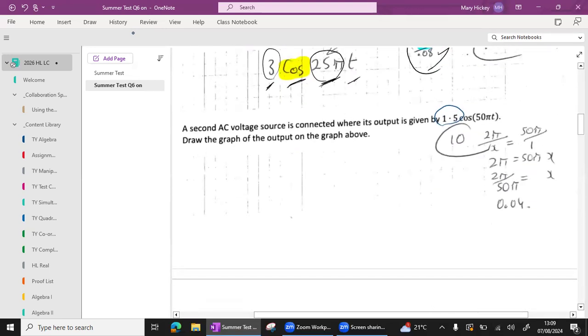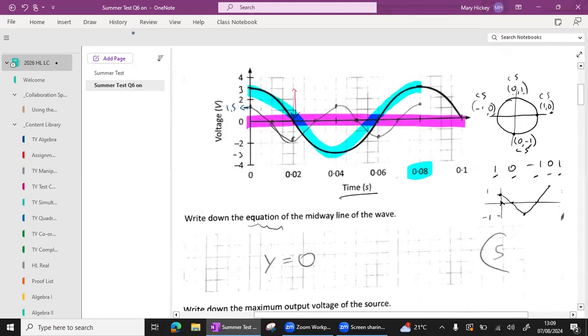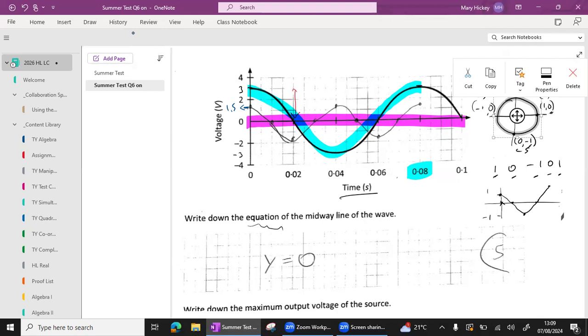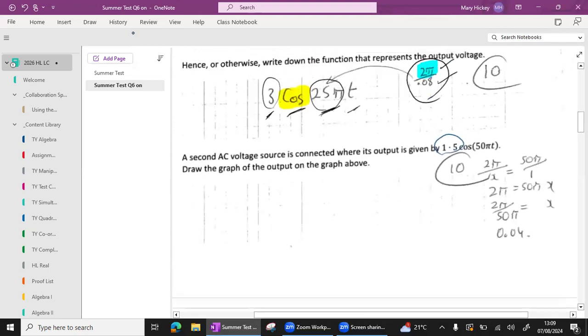Then it says cos. So the good news here is the shape is the same. If you look at the hand-drawn one I did, notice it's the same. It starts up, hits the axis, goes below, back to the axis, back up. The shape is the same, so it's still a cos, but you can see the period has shrunk. The period is now there, isn't it? But how did I know that? Well, that's where I'm explaining the rest of it.